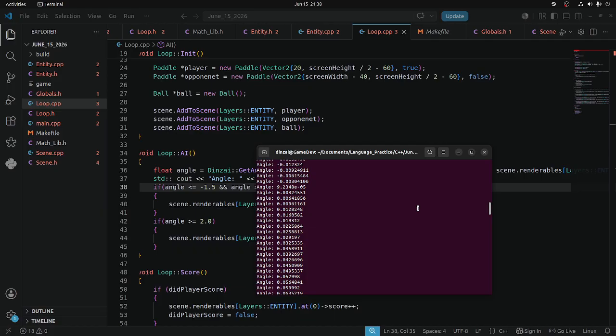So I bumped it up, and it became a positive angle. So this is going to be the tricky thing. It did become a positive angle.